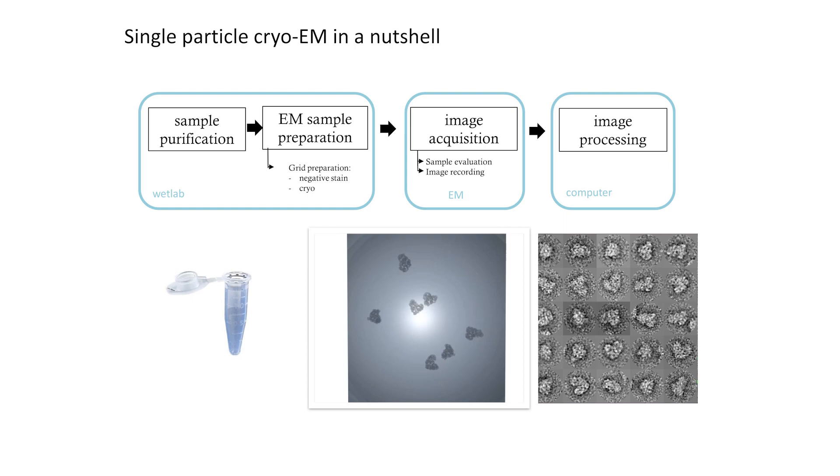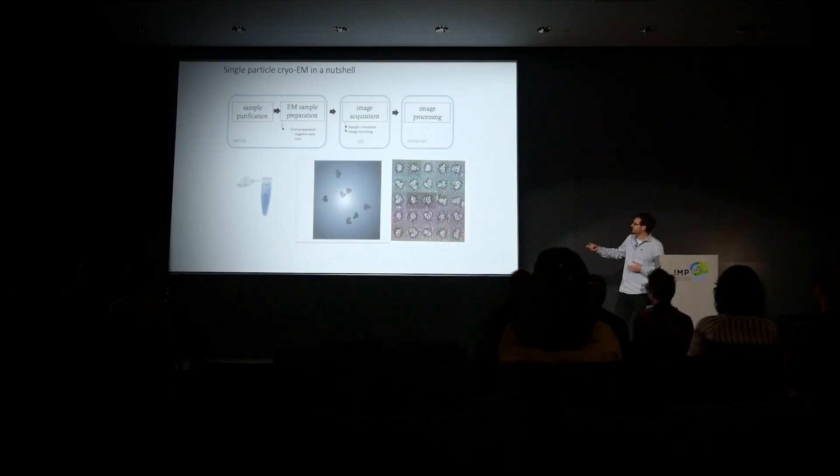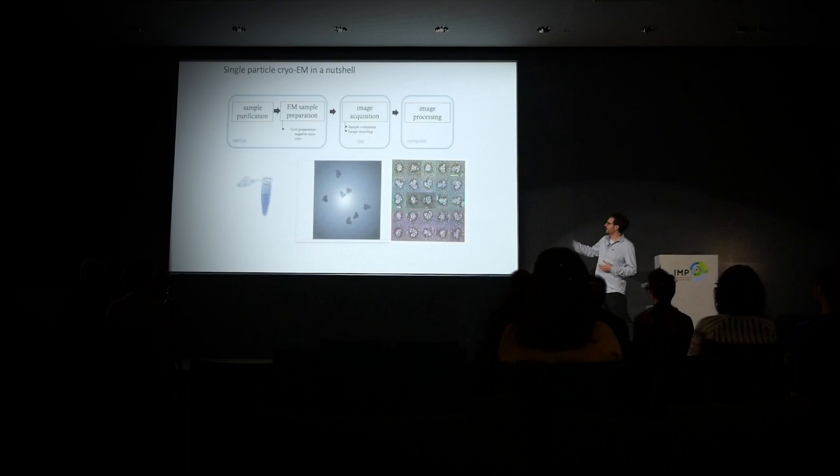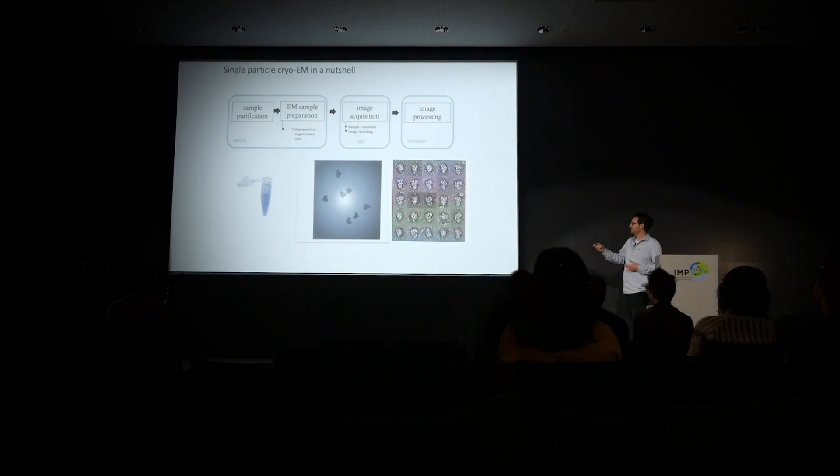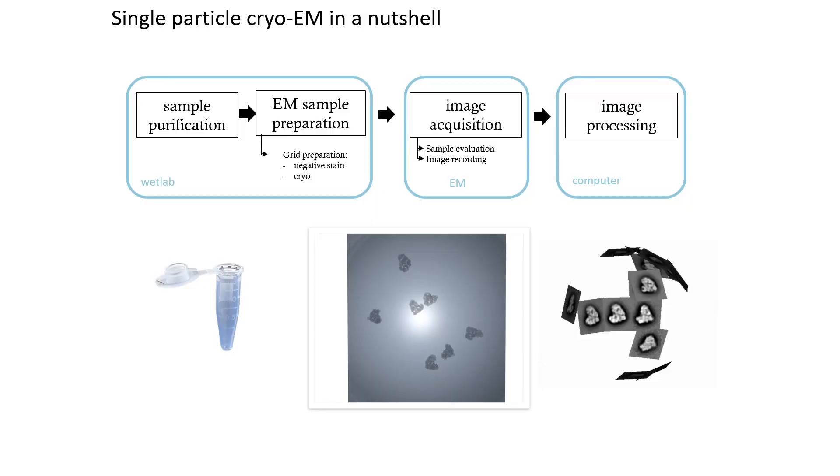The first thing that we have to do is we have to identify the molecules. Once this is done we can cut them out and you will see they are randomly oriented but they are centered. The next thing that you see is that they are quite noisy. To get rid of this noise we have to average them but we cannot just average them one by one. We have to sort them and orient them in the right rotational angle. So we orient them in the same rotational angle and then the particles that are the same view we can average together and get class averages. The next step is we have to find how they are oriented in space and from this we can project back into 3D space and see a final structure here.